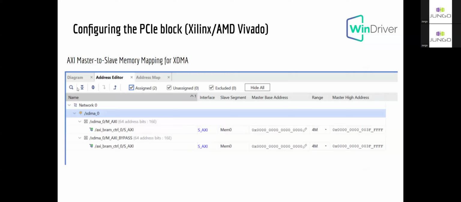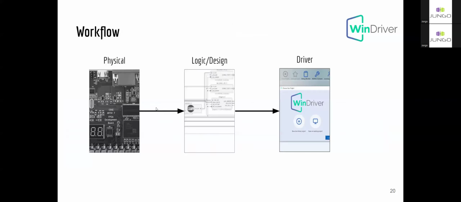After setting up the design, you will get the information. In this case, the master high address for your XDMA, the one we've mapped. So you are getting this as an output for your design. And again, this is very important to be familiar with all these small details, because you would need to write to those addresses and be very accurate with the parameters you are entering. And now we will see exactly how it is being done shortly.